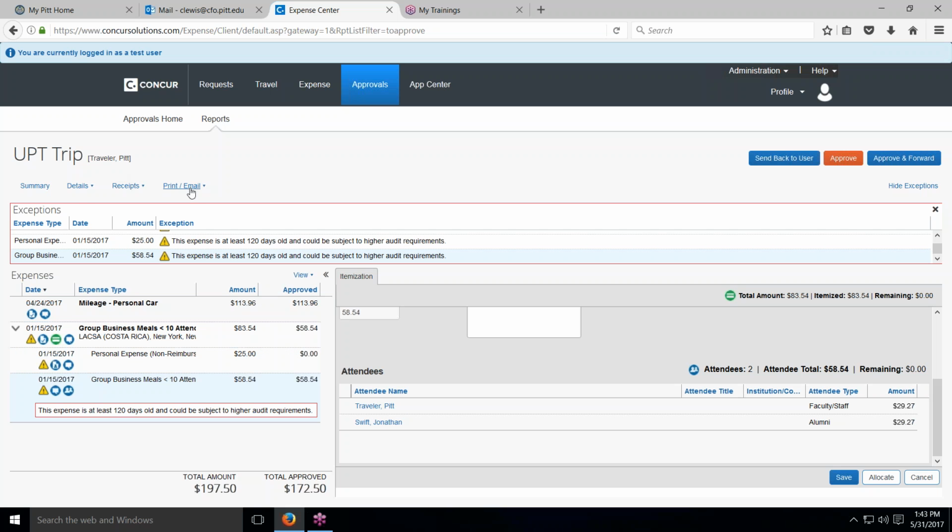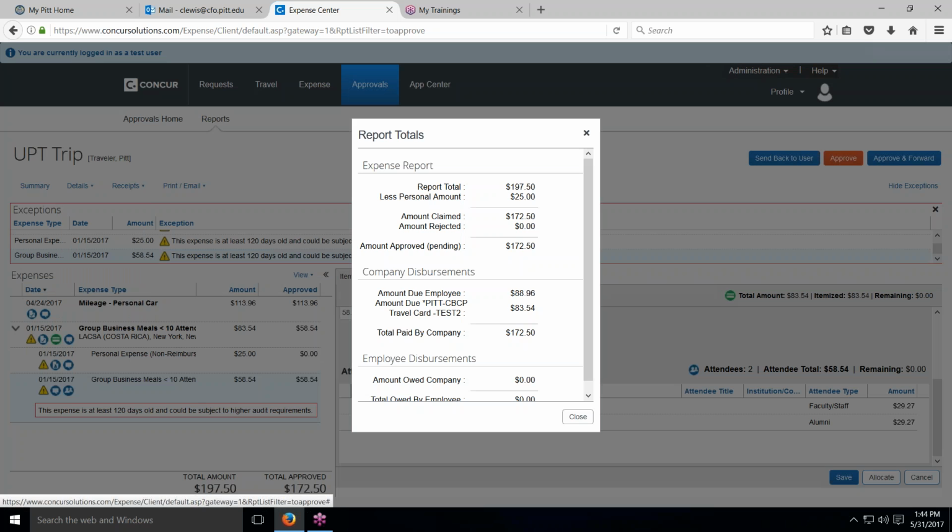Now, if I go under details and look at totals, I can see the report total minus any personal expenses, and I'll also see the amount that was charged to the travel card and the amount due the employee.